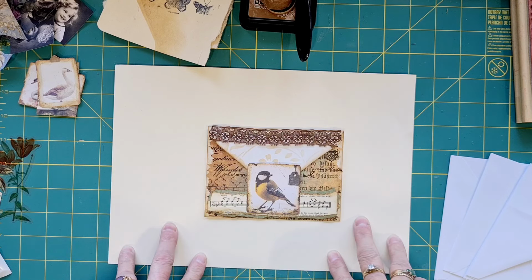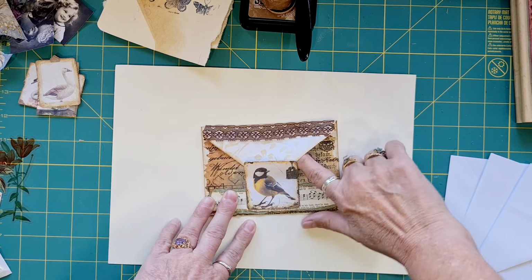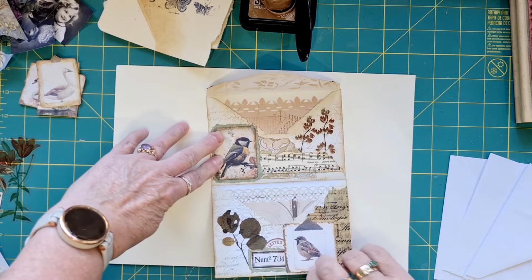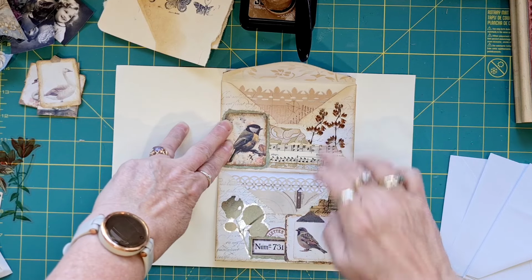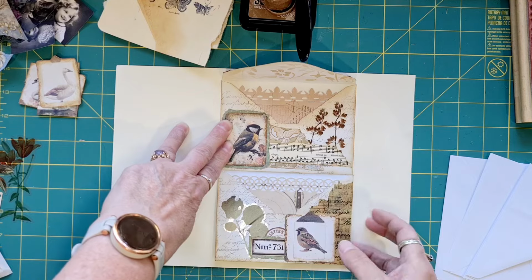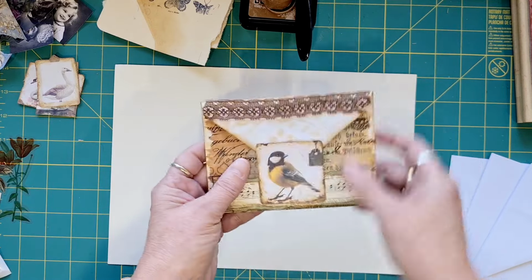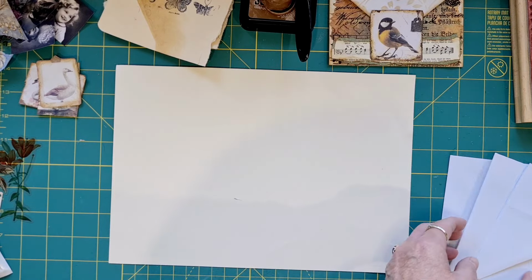Happy Saturday. Today I've got a little project that I saw on Pinterest of this lady, and I didn't write her name down. I think it was from a year or so ago, and it was using 2 envelopes. I thought it was quite a cool idea. So you glue it down onto the journal, and it flips down, and you've got 2 envelope openings that you can put some pieces of paper into. So with that being said, now that I've had a bit of a play, let's get cracking and make one.